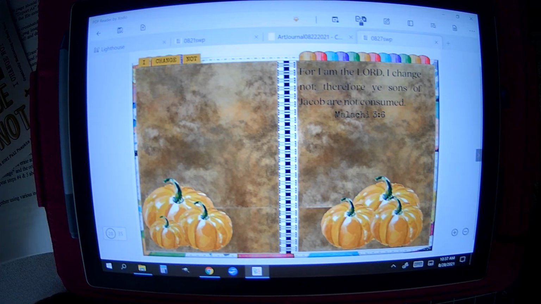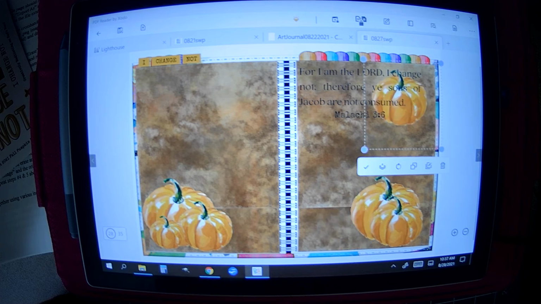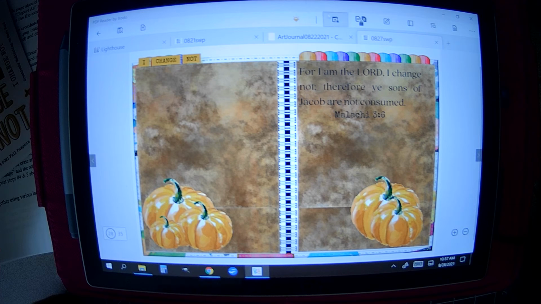All right. I'm going to move these pumpkins because I want to put some leaves. I want to move him over there. Actually, I'm going to delete him. So I want to put some leaves down here.